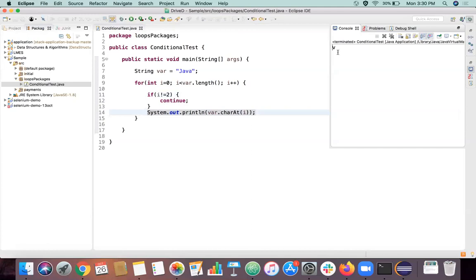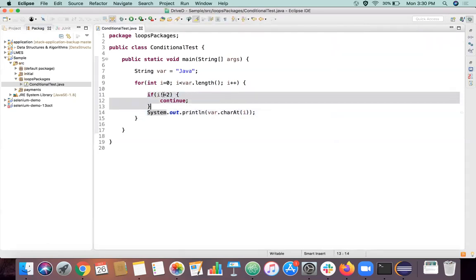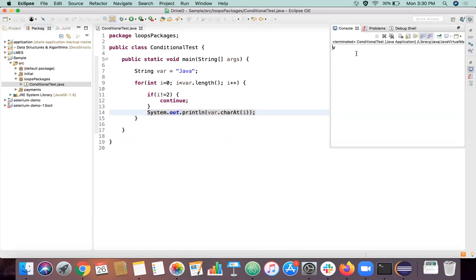I hope it is not confusing. When I is equal to 2, this condition is false. We are checking for the I is not equal to 2 condition, but in this iteration I is equal to 2, so this continue statement will not be executed. Now this sysout will be executed, so we are only printing that V variable here. Getting the whole point? So continue is kind of the inverse of break, but we have to be very careful with continue because the remaining statements will not be executed. That's the whole point.